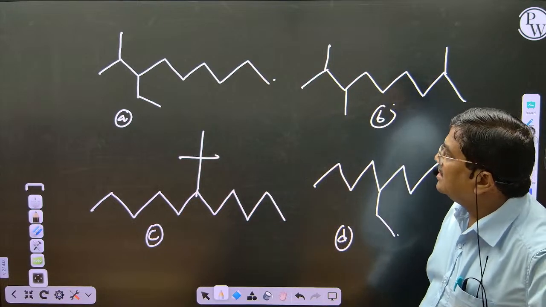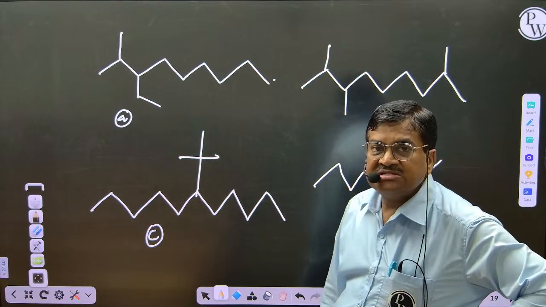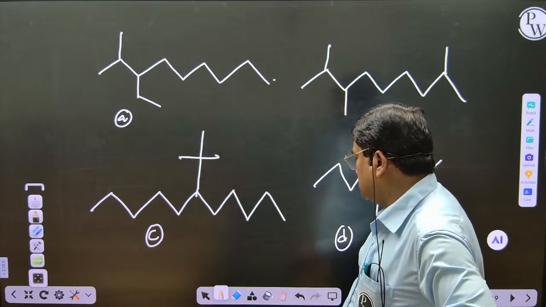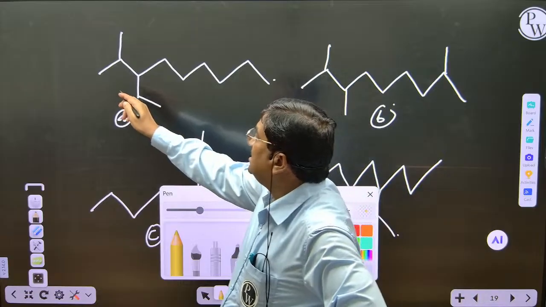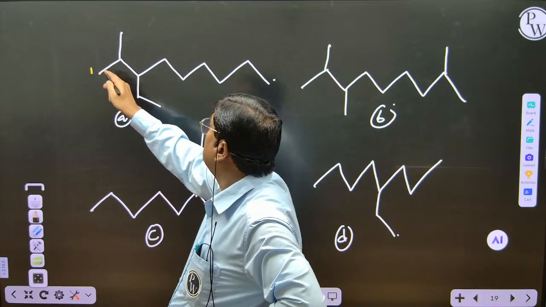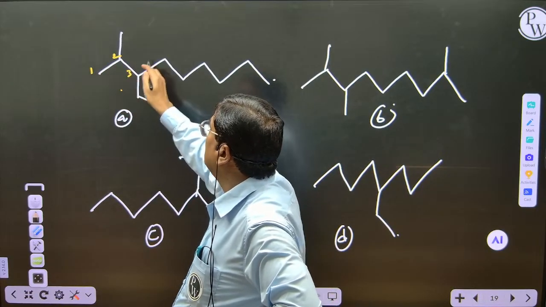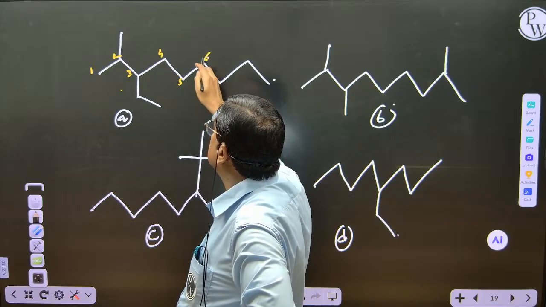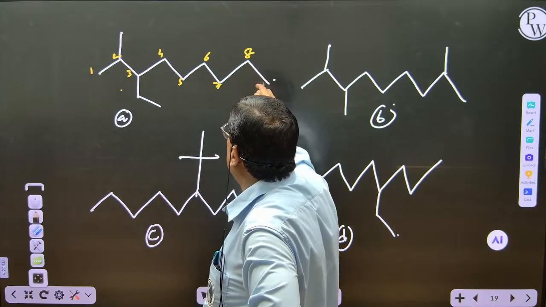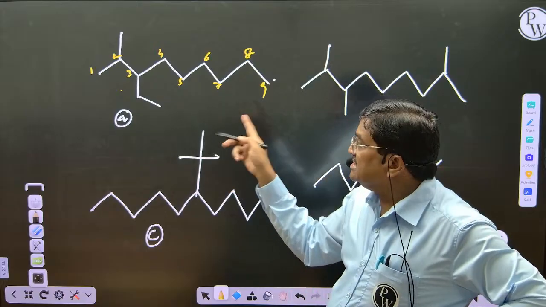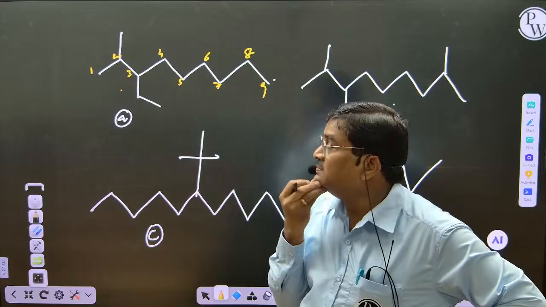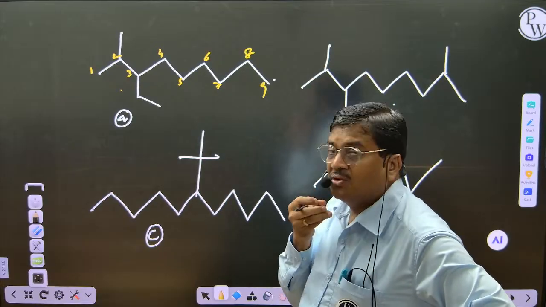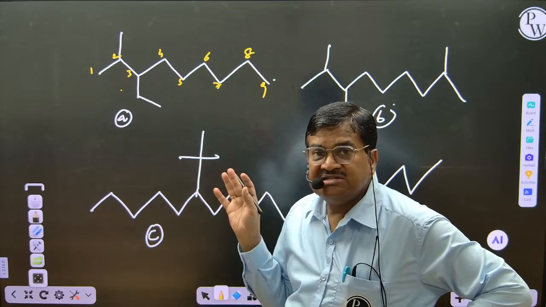Now tell me how you chose the long chain. Do you go straight? If you go by this, 1, 2, 3, 4, 5, 6, 7, 8, 9. So if I am going straight, 9, is there any other possibility of getting more than 9? No, only one possibility. Correct? You got the same, right?